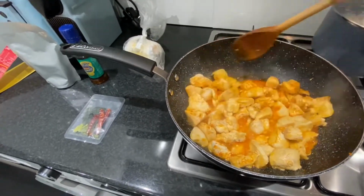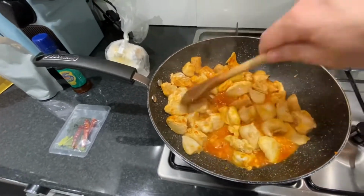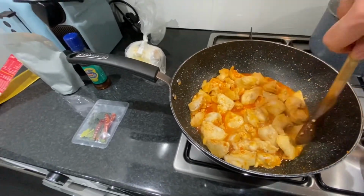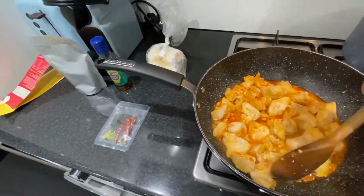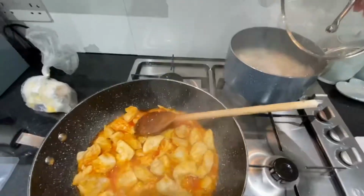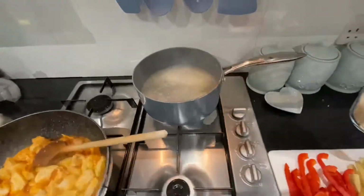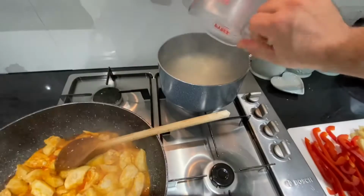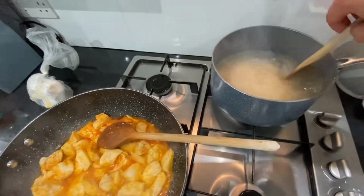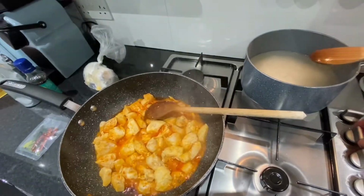Now I've left in any liquid that was excess from the chicken. Any water that dripped out from when it was frozen to make a nice chicken broth in there. All of that is going to add to the flavour at the end. So just to fry up for a minute, the water is boiling. Let's get our rice on the go. That's stirred. So we've got about 14 minutes now until we're good to go.